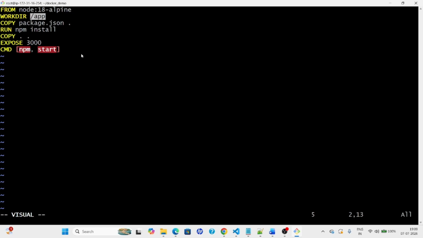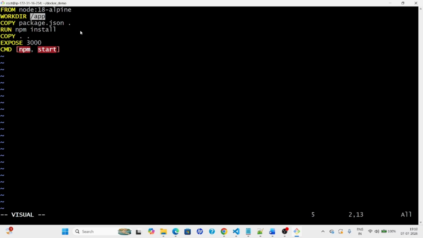So it's going to copy the local package.json file to the container's current directory, that is the same /app. When we use a dot, it's going to copy to the current directory. Here I have mentioned the working directory as /app, that's why it's going to copy into that app directory.